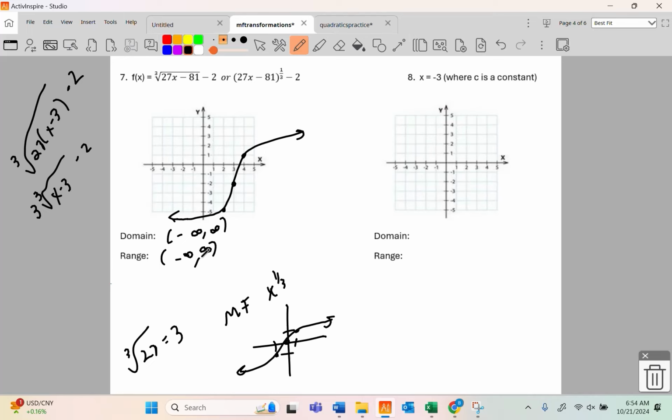And the last one, before you do your end behavior, is x equals -3. Its mom function is x equals a constant, which is just a vertical line. So this one has a vertical line at -3. This one's going to be missed by a lot of kids. I know this from past experience. Maybe y'all will prove me wrong. Its domain is the singular x value of -3. Its range, it falls forever and it rises forever.